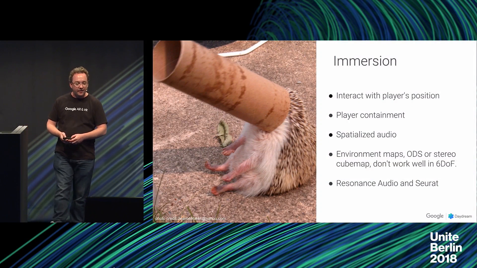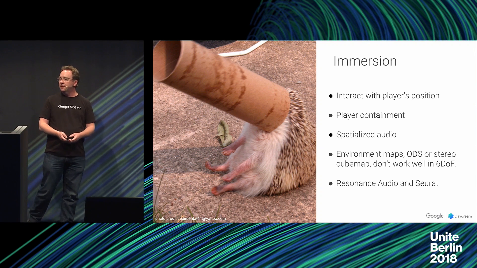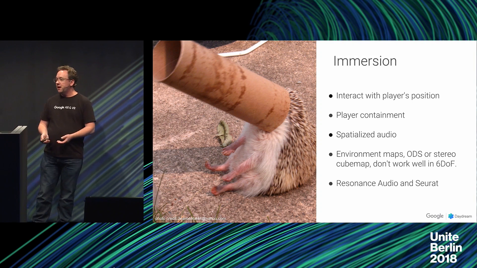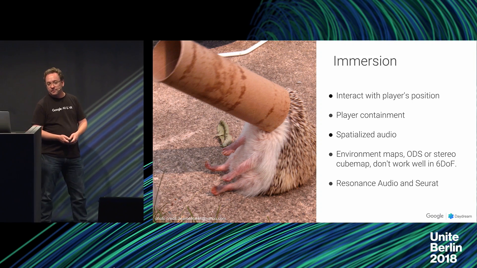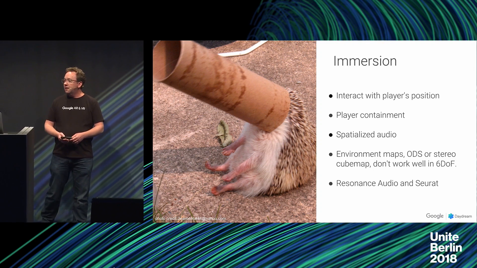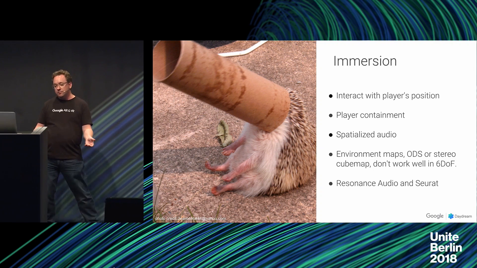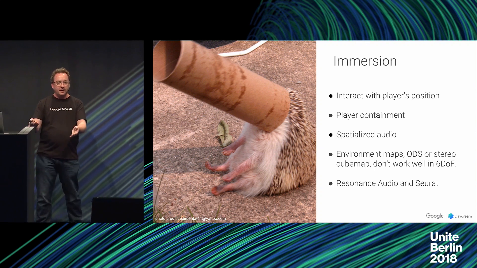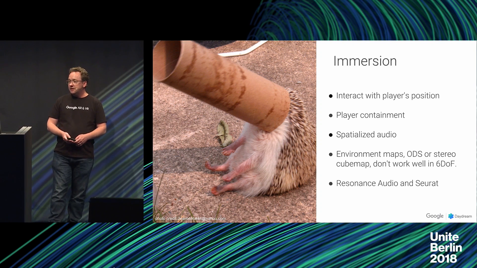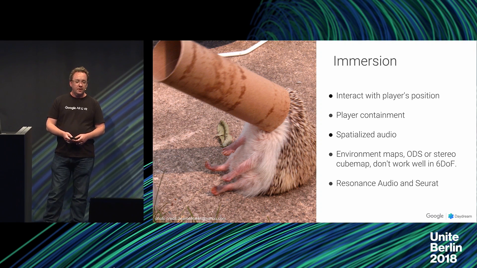With a greater environment to work with, you have a greater opportunity to build more immersive environments. For any non-player characters, have them maintain eye contact, or have projectiles aimed at the player's head so they have to dodge and duck. With 6DOF head tracking, spatialized audio becomes even more important for immersion — even for static objects, because their sound source moves around as you do. Google provides the Resonance Audio SDK for Unity to easily add depth and space to your soundscapes, now integrated by default in Unity 2018.1.